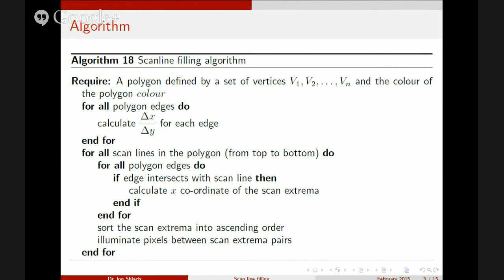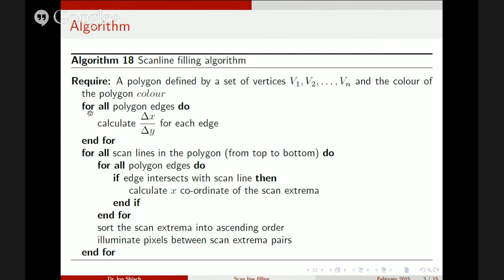Okay, so this is the algorithm. What we do is we just define a set of vertices. Now this comes from, I mean, we've been working with your virtual world, your village. So you have the poly array, the vertex array, etc. So we just start with a set of vertices v1 to vn. And also we need the color of the polygon, which is what we're going to fill it in with.